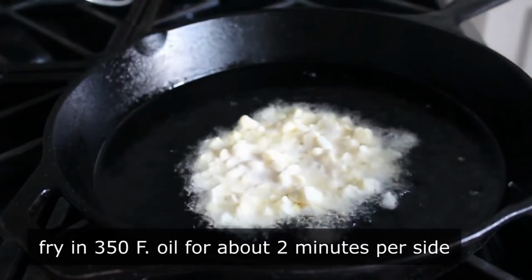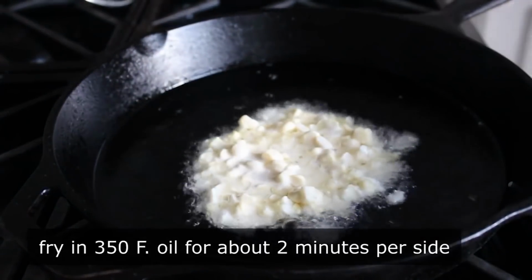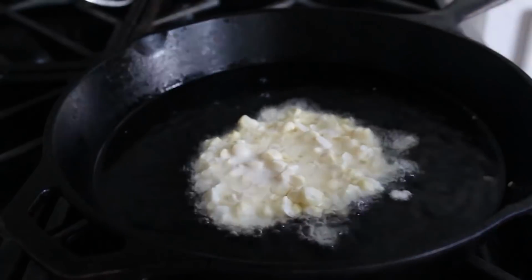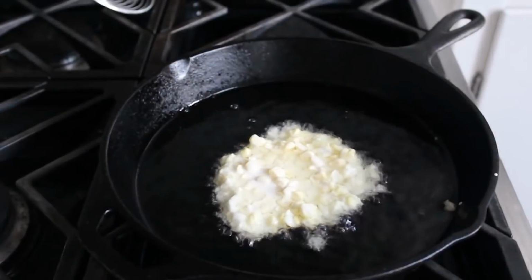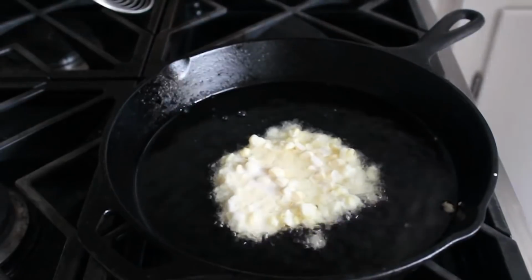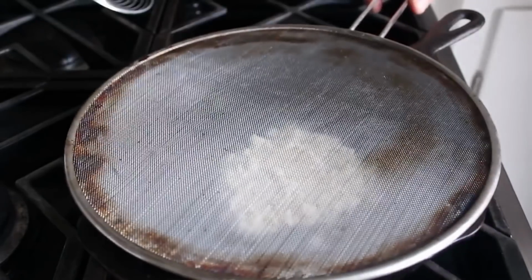But feel free to do as many as you can fit in the pan without crowding. And then let me drop a little fun fact about fresh corn on you. Roughly 1 out of every 300 or 400 kernels of corn will explode during this process, which is why if you have one, I highly recommend using one of these splatter guards.